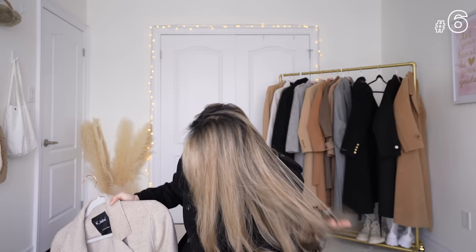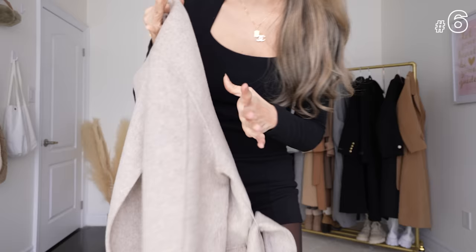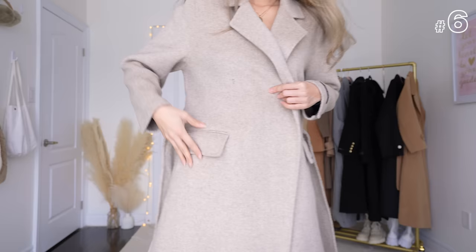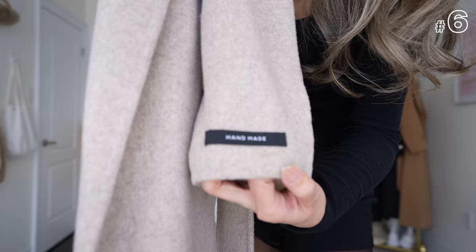Another Dabba Girl coat — I thought it was 50% wool but it's actually 90% wool — and it's still available, so grab it! It has strands of gray, beige, and white throughout. The design is flawless and makes you look so successful even if you're wearing something casual like jeans or a hoodie underneath. One downside of Dabba Girl is that all their coats tend to be one size fits most, which is common for Asian brands. All the coats also have a 'handmade' label on the sleeve that you can cut, but I choose to leave it — it shows character.